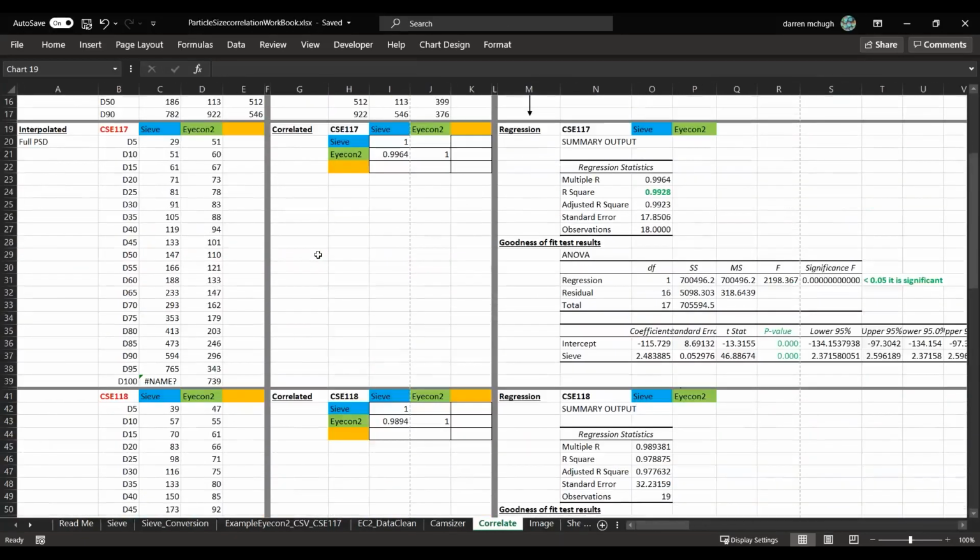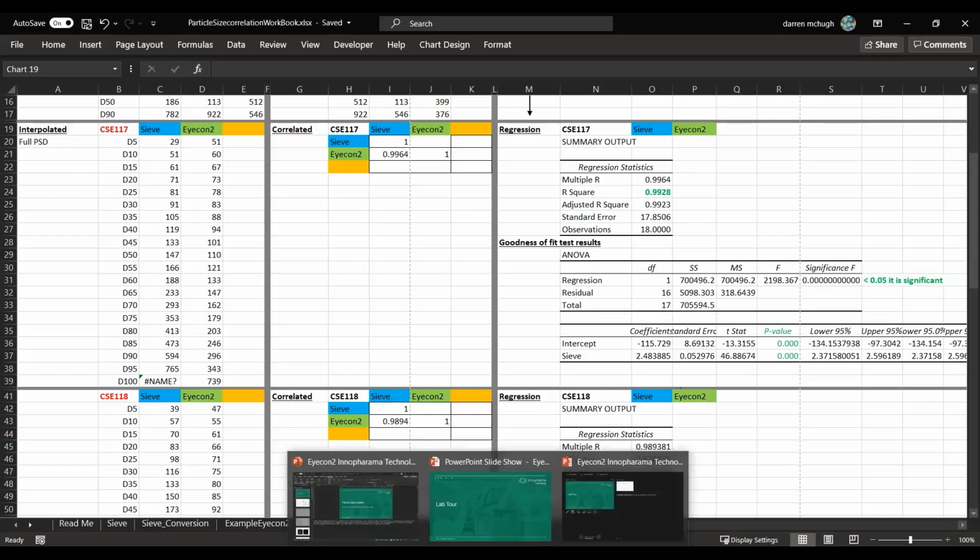Okay, so I hope that wasn't too boring or too fast for everybody. It was just really to show where you get your data from, how you can drop it in here, how you can do some simple analysis with it in Excel, and this can become your justification or part of your filing if you were looking for an alternative analytical method, if you wanted to bring in something like inline technology, where you only have maybe an at-line technology currently. So let me jump back to some slides just to finish up, and we'll take some Q&A after that.